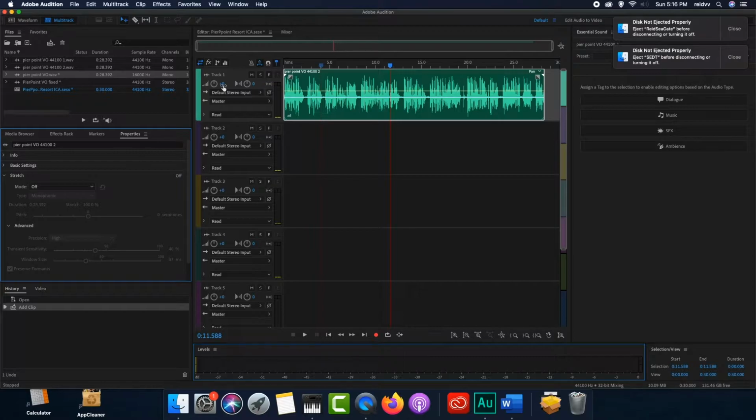Now in digital audio, 0 is not no sound. 0 is no change from the way it was recorded. So if we bring it up into positive numbers, we're making it louder. If we bring it down into negative numbers, we're making it quieter than it was recorded. So we're going to click here, and we can just type -2. We could have dragged it with the mouse a little bit, but it gets a little hard to be exact with that. So I'm just going to bring it down by 2 and play it again.